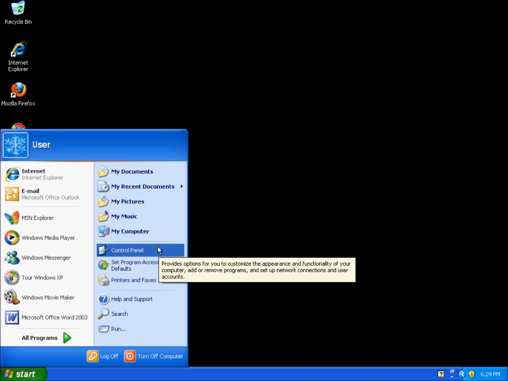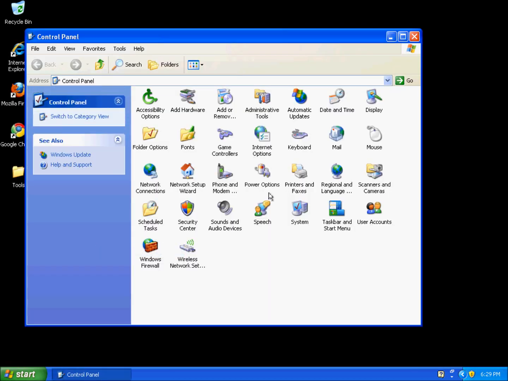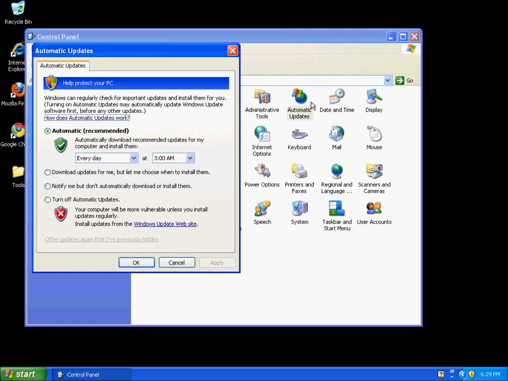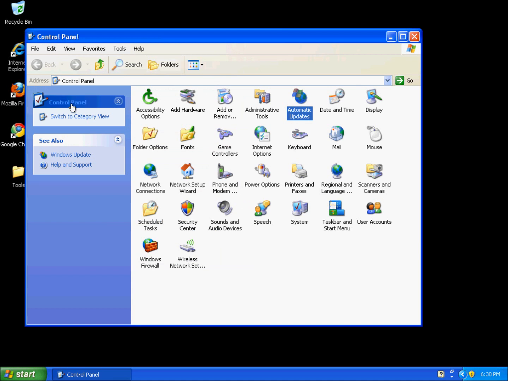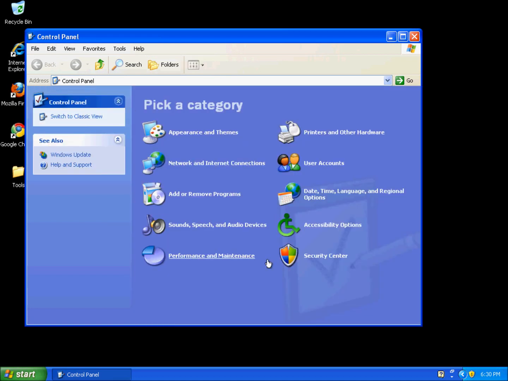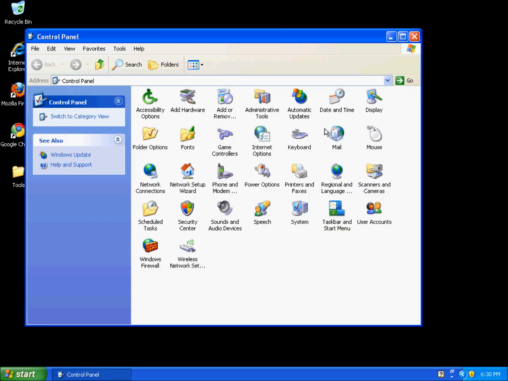And if you want to be able to configure the way that Windows XP updates, then you can always come to your control panel, and once you're in here you can go to automatic updates. And just in case also, if your view doesn't look this way, it may look this way. You may have it in a different view here, but you can always click right on the top left and you'll get your option to switch to classic view, and that's the view that gives you a few more options, and to me it's a little bit more straightforward.